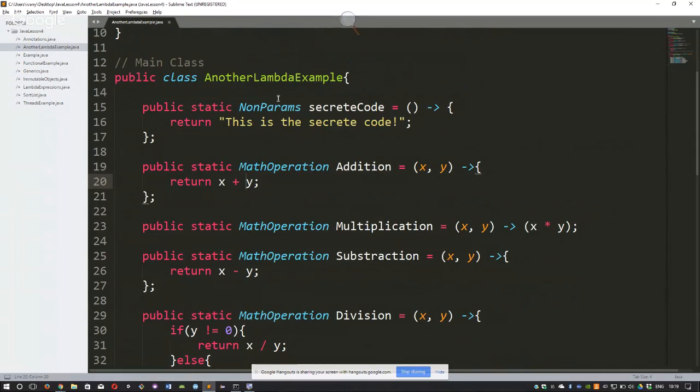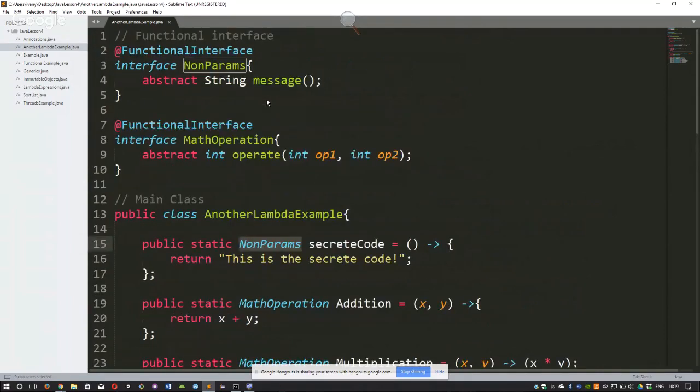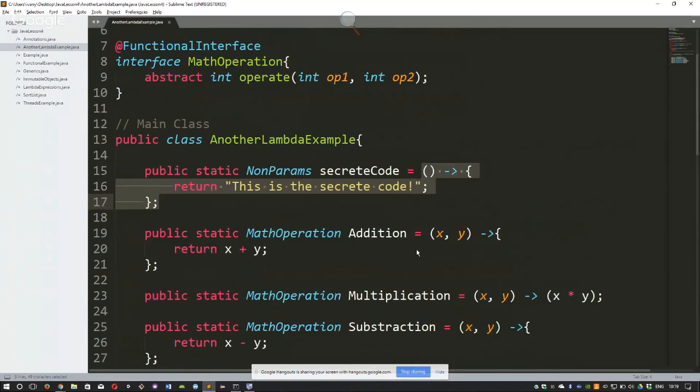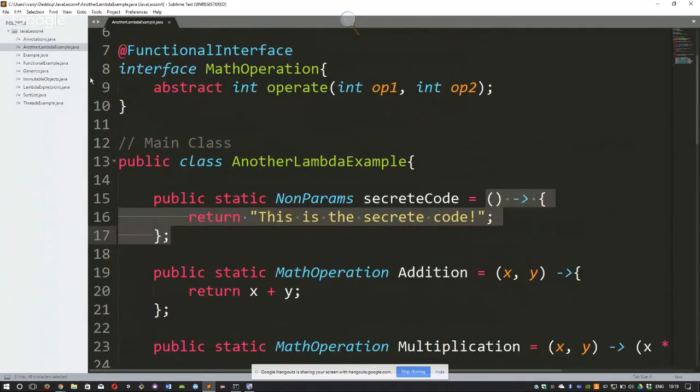So NoParams is expecting a method that gets no parameters and returns a string. In this case, I have declared it with this lambda expression. I'm going to make the code bigger.